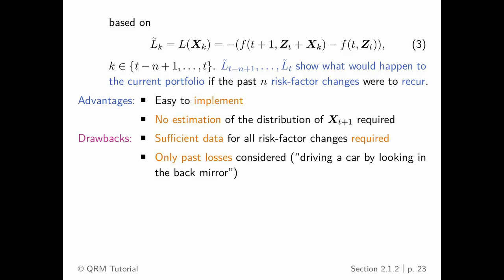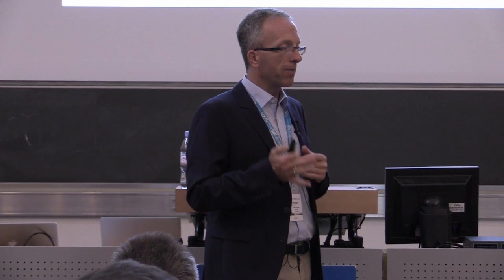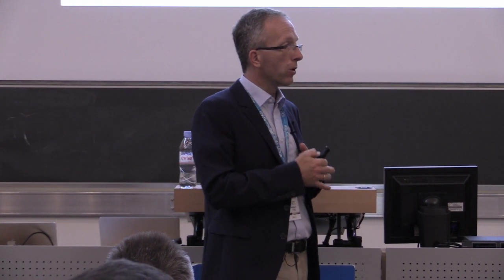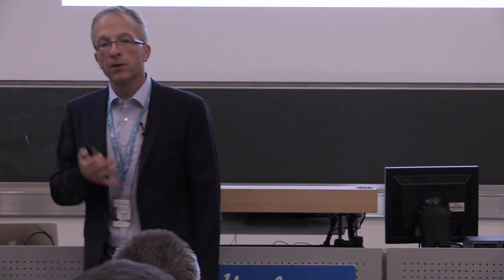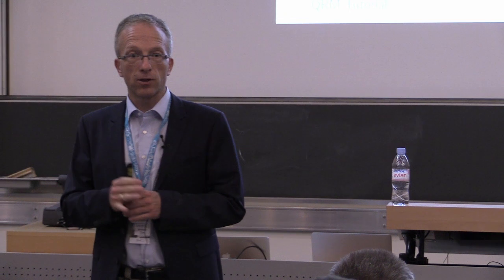That brings us back to this loss operator I introduced earlier. When you want to do that, if you have a portfolio whose composition changes over time and whose value depends explicitly on time, you should not take simply the past P&L of this portfolio. You should take the P&L of your current portfolio given that the past risk factor changes occurred.